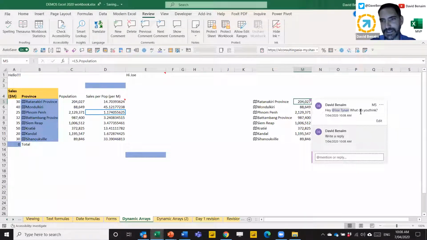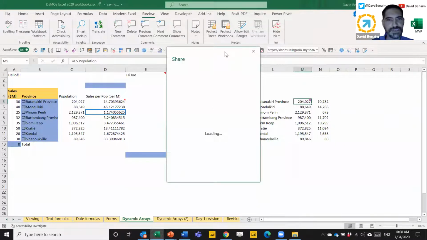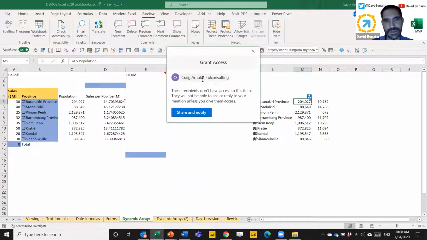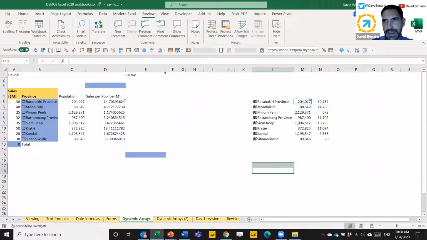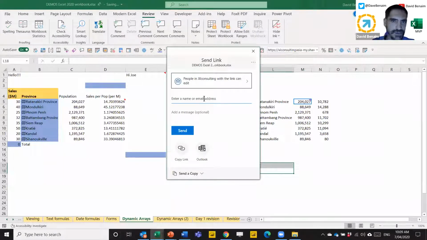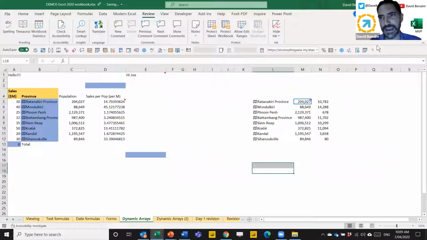And actually, Joe will then get an email notification that he's been mentioned in a comment, or I could even mention another person in my organization. And then the pop-up window asks me if I want to share it with him. So it says, in order to do that, I need to share it with him, so I can grant him access there. But I'm not going to do that right now. The other way I can share is on the top right over here. And I can just share it, write the name and email of someone who I want to share it with, inside and outside my organization.